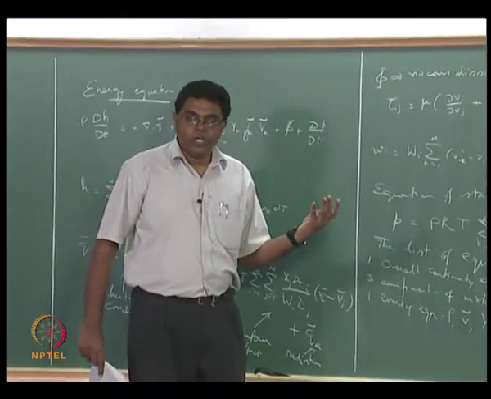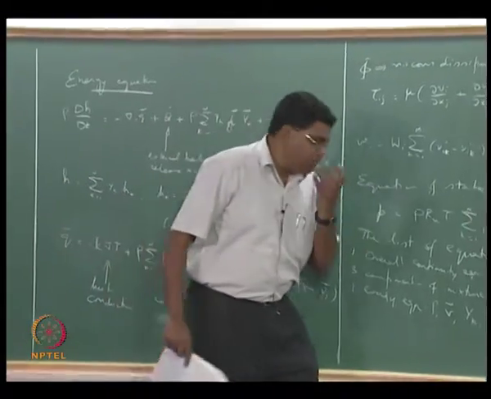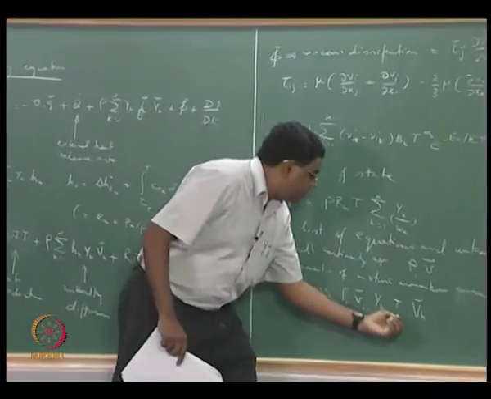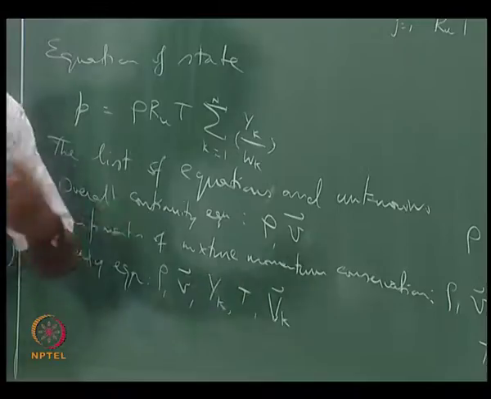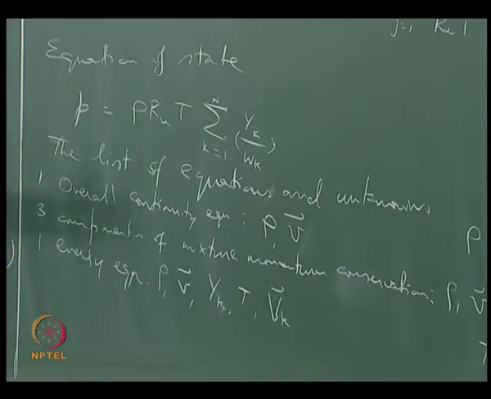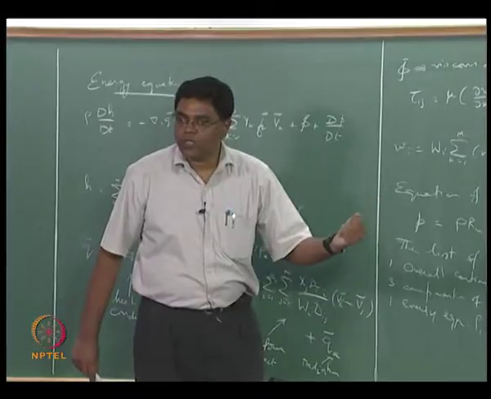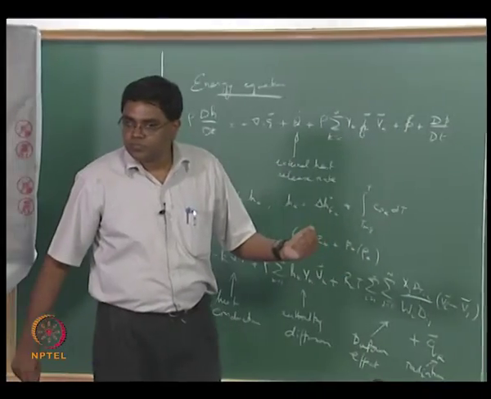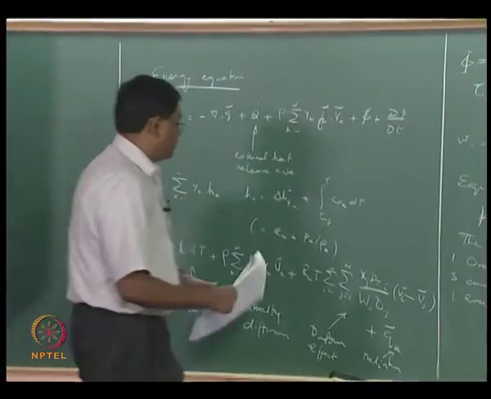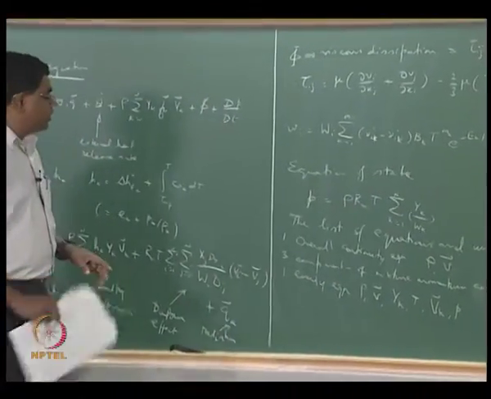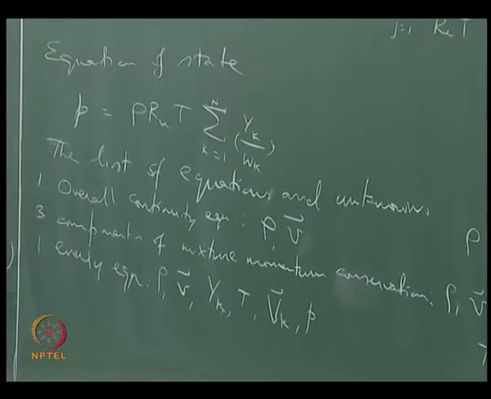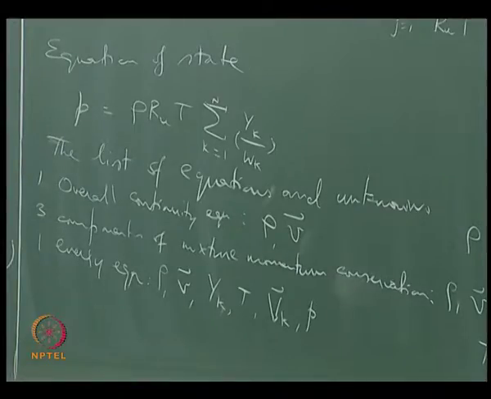The good news is, anytime you are short of an equation for a vector, you look for a vector equation, because the vector equation will give you 3 components by itself. Alright, yes. Pressure is also there, yes. P is also there. Fortunately for us that's been counted. So that's not an extra unknown anymore, thank you.